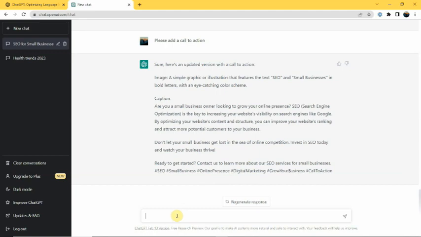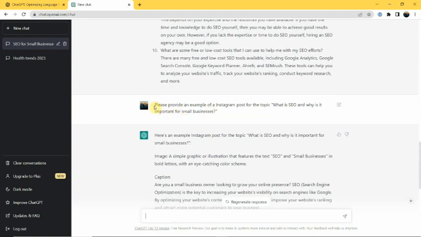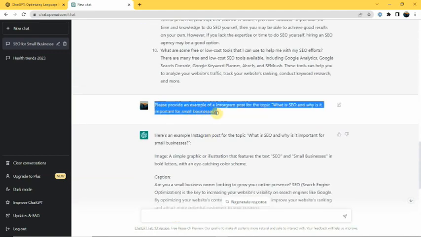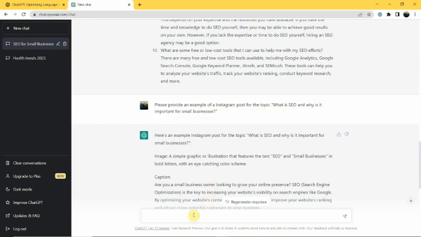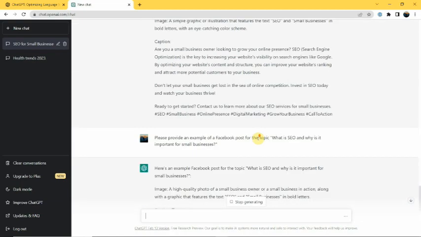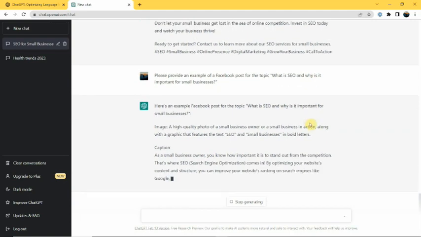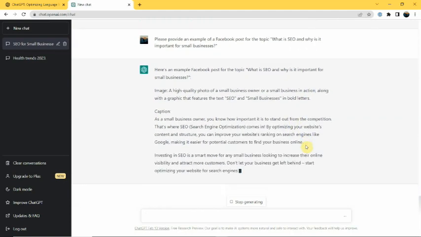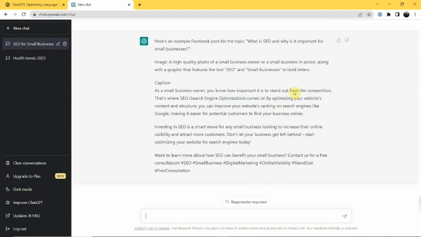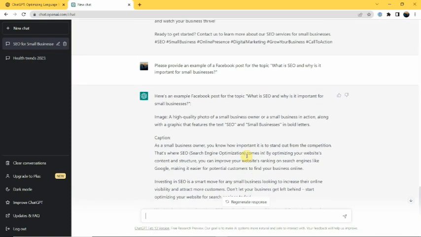And there we go. And then what I can do is, let's just say I wanted to change this. So instead of using Instagram, I wanted to make it for Facebook, right? So each social media platform is slightly different than the other on how you write and how your target audience is gonna read and perceive your message. So now it's switching it up for Facebook. That's pretty cool. And so it's even got the call to action in here. So, and there we go for Facebook.